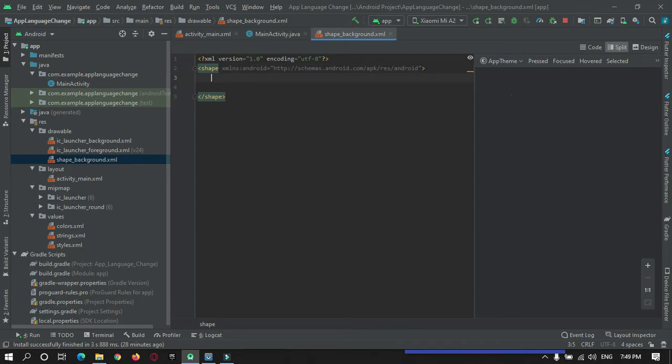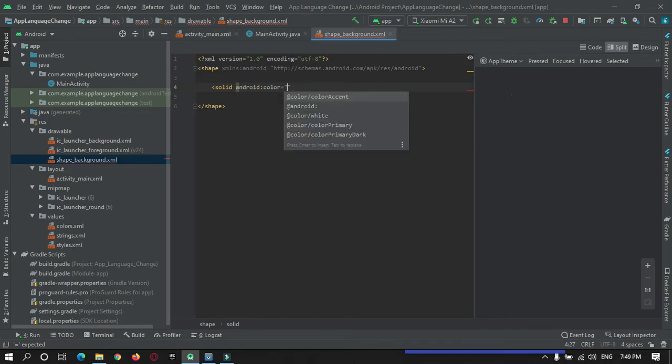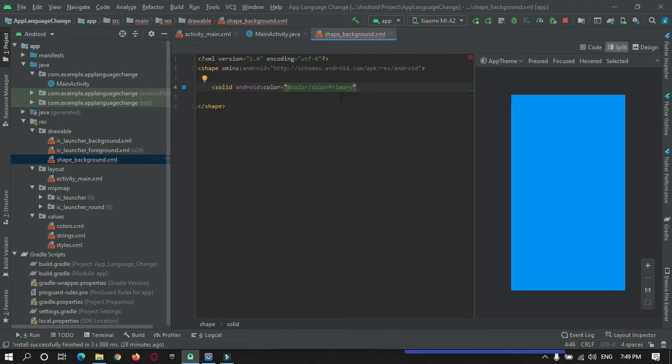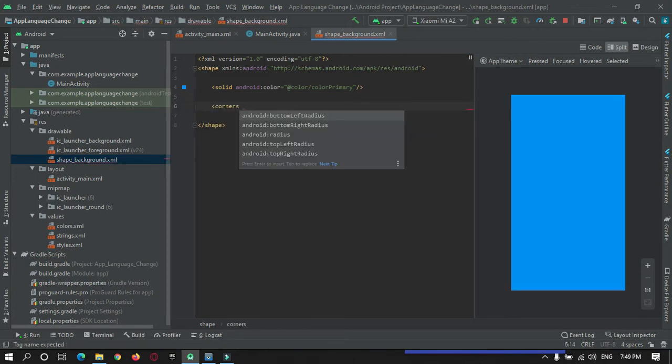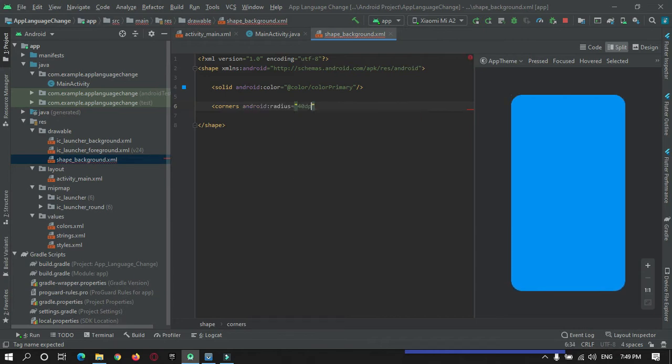Then we will just design it, with the primary color. We will give a corner radius of 40 dp or something.